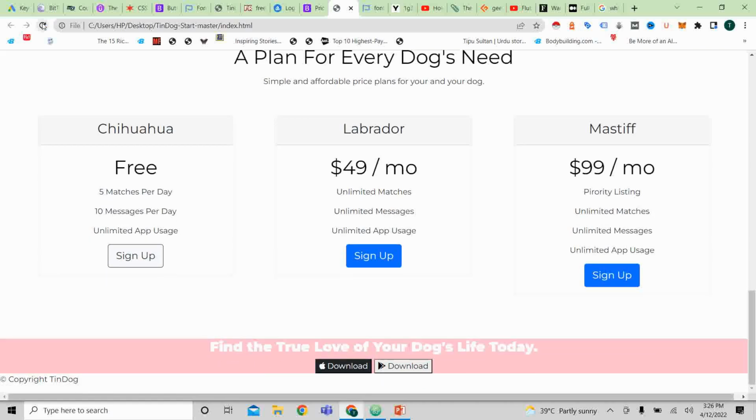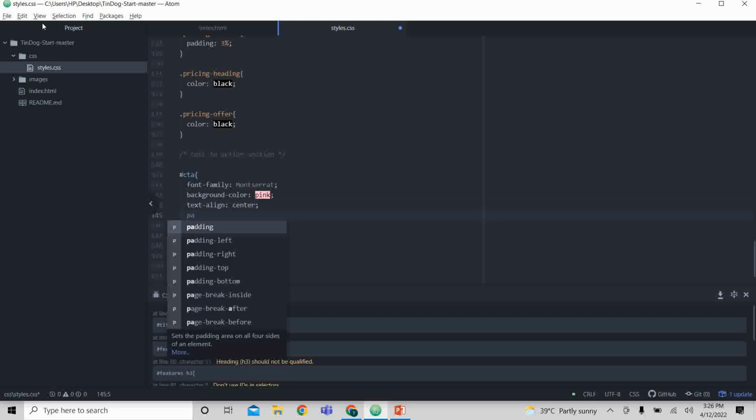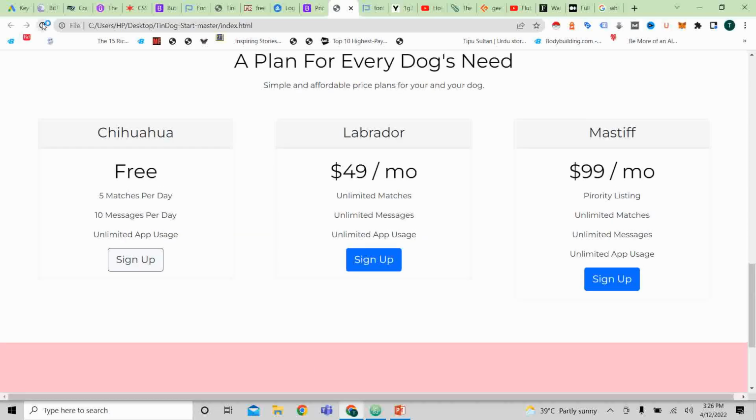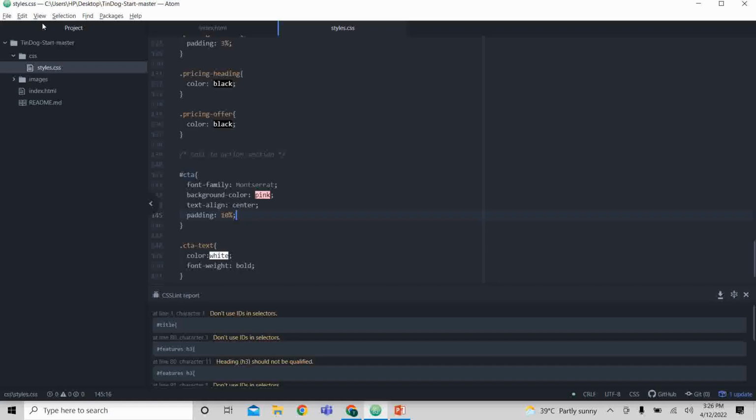So why don't we now add some padding? For this reason, padding, what if I say 10%? Oh, very nice. Why don't we reduce it to 5?